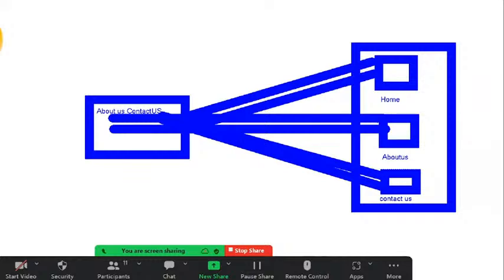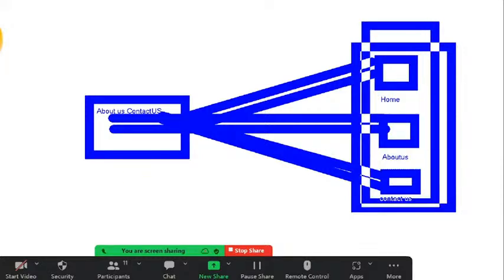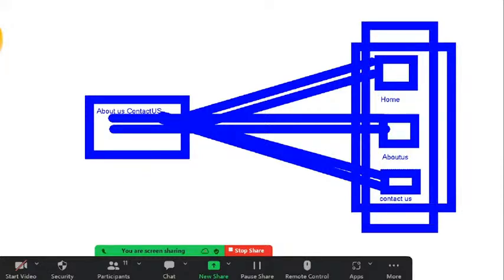What is the benefit of the single page application? Here, all these templates are actually called components. What is a component? I will discuss it later. All these templates are bound together as one object, which we also call a routing object.